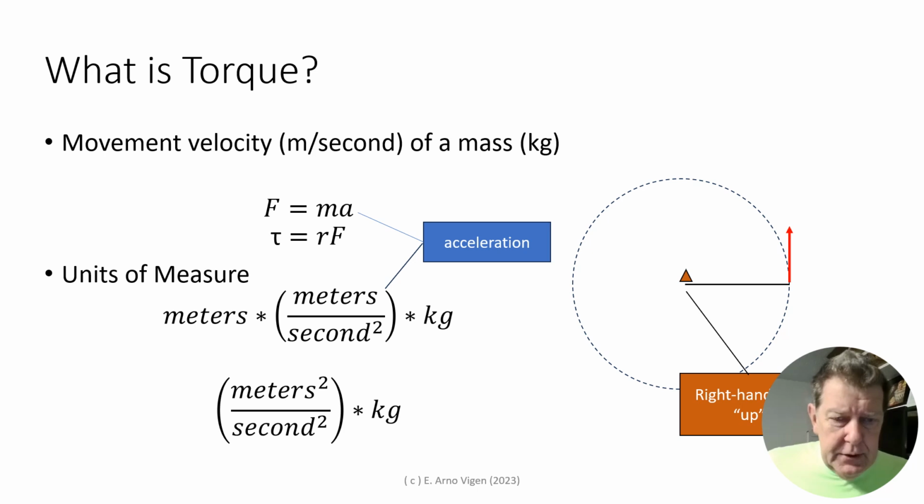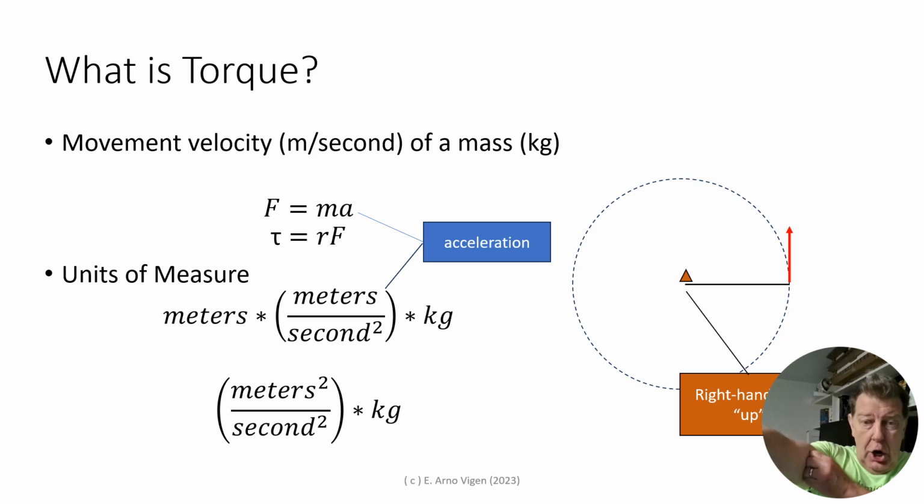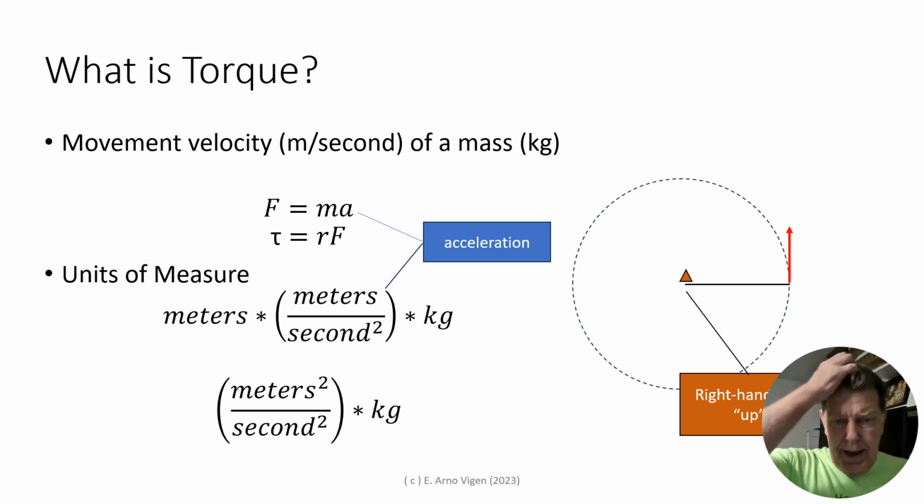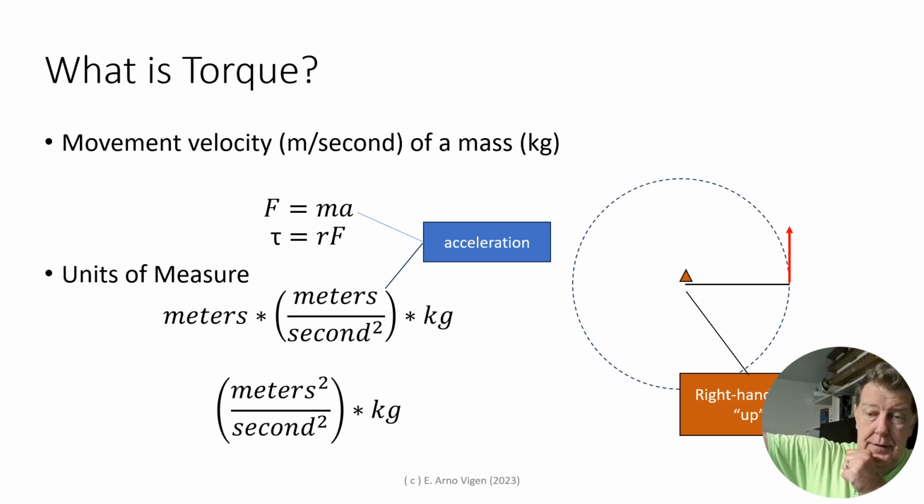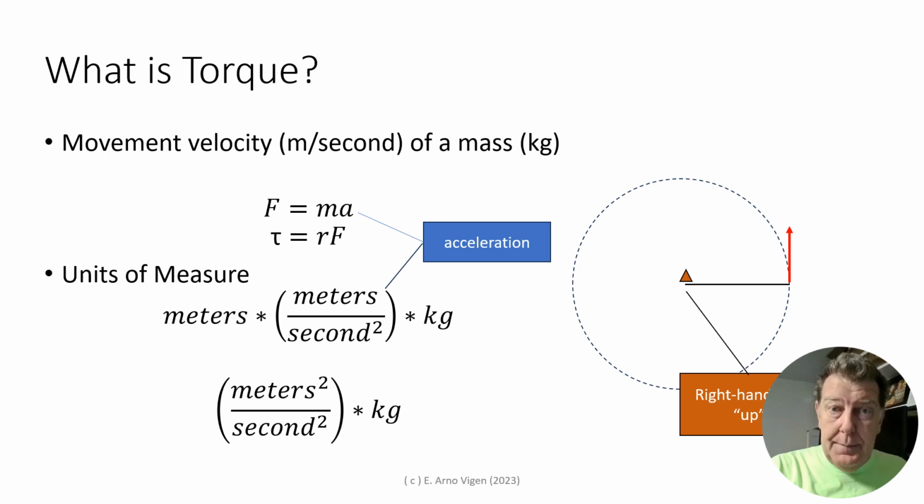For reference, I'm going to show you this: force is usually mass times acceleration, and torque, this tau function, is this extra r, the length of the arm, times that force. And so it's using a different unit of measure. So we're getting meters times meters per second squared, which is acceleration, times the kilograms. And so you end up with something that looks like meters squared times meters per second squared over kilograms. Okay, and at the right, you can see that really this is the arm, and then you have this one force. But it's missing the scaling that I'm talking about.